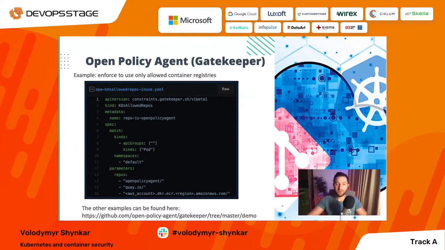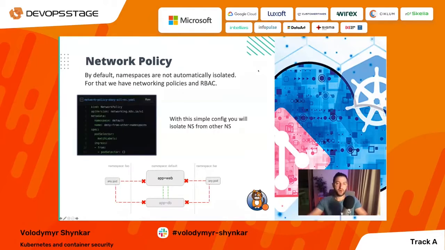And in the end, we have a list of registries that we want to trust. So the worst part here is writing templates, which anyway can be Googled, and the rest is not so complicated. And here at the bottom, you can see the link for more policy examples. I hope that Open Policy Agent wasn't that hard for you.